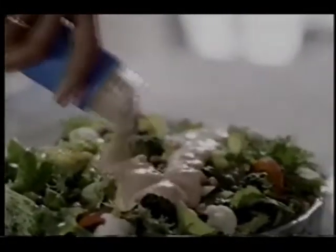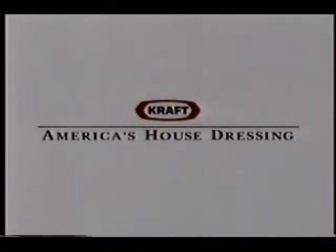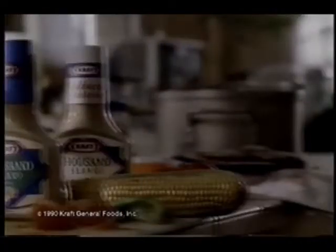Salad is very good. This is the Matthews house on what could be any weekend. Honey, what's taking you so long? This is the house dressing at most any meal. It's coming, it's coming. Thousand Island from Kraft. Hold on now, hold on. Rich, tangy. Kraft Thousand Island is made just the way the Matthews like it. Where have you been? That's why it's their house favorite. Okay, ladies. And probably yours. Here I come. Thousand Island from Kraft. America's house dressing.